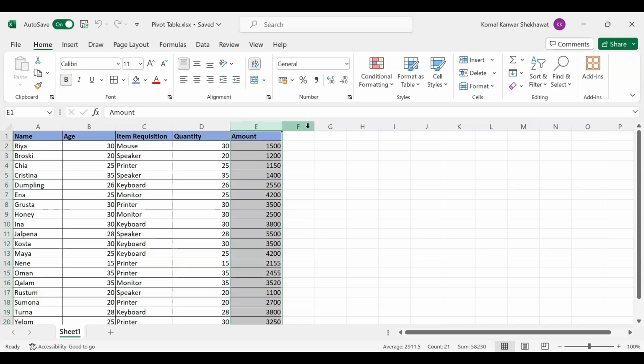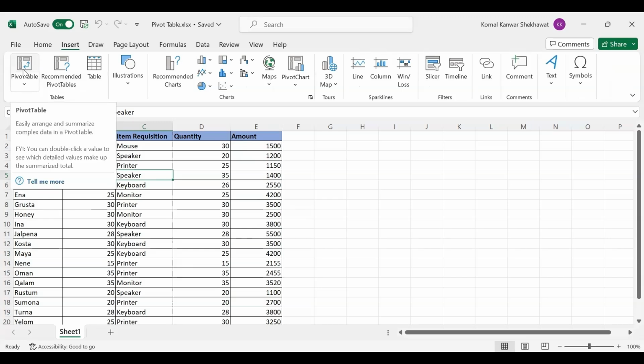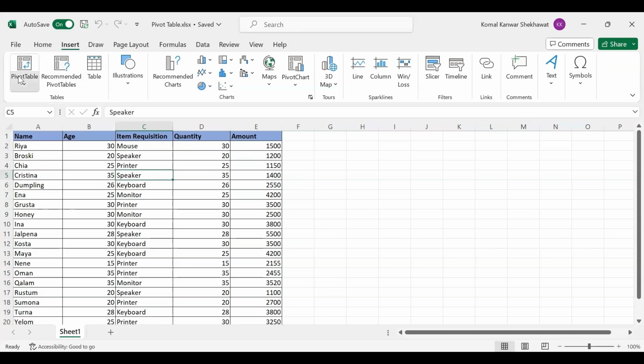So for creating pivot table, what you have to do is once you have opened your worksheet wherein you have your data set, okay, then just click on your table and then move to this option insert. And when you click on this option insert, the very left side, you will see this option pivot table. Okay, so just click on this and then select from table or range. So we are creating a pivot table from this particular information, right?